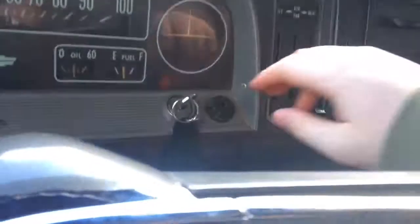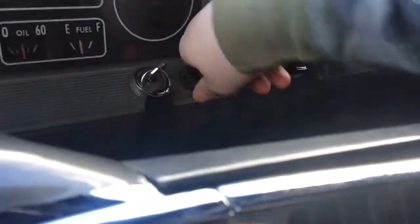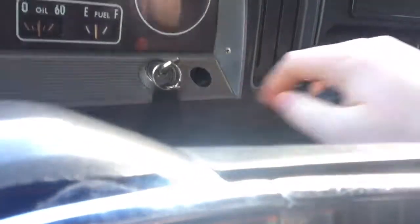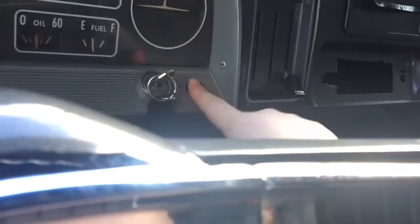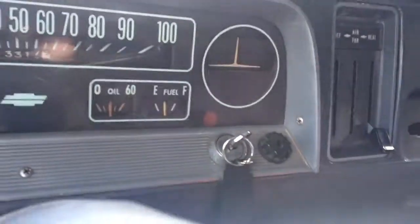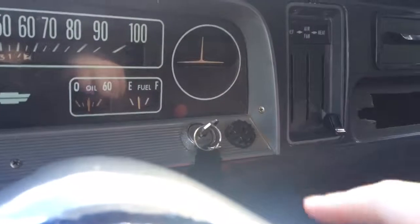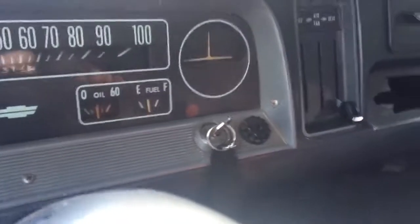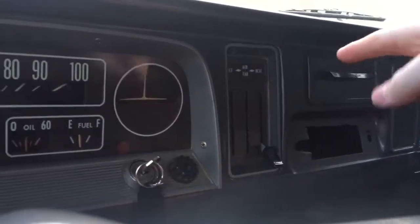Haven't tried the heater since I need new heater controls. It's got this thing, which I don't know what it is for. I think it's just a plug in the dash. What I'm actually going to do is right there, I'm going to put a switch in or a plug, like for a charger. I might do a USB plug, like inside the ashtray or something.